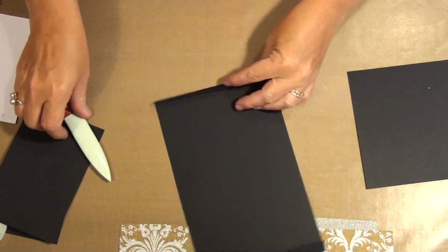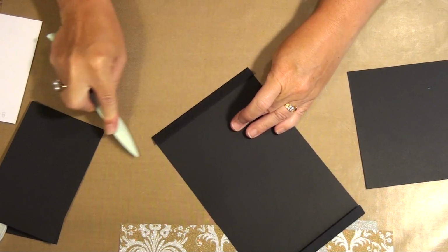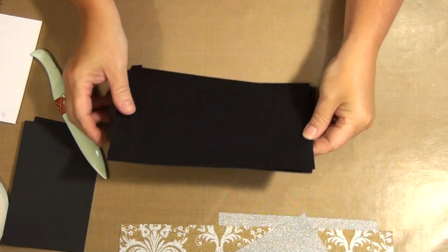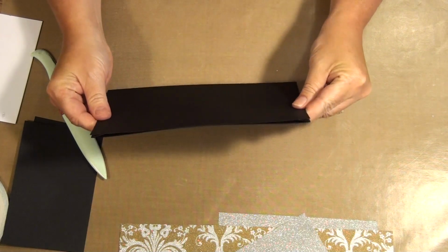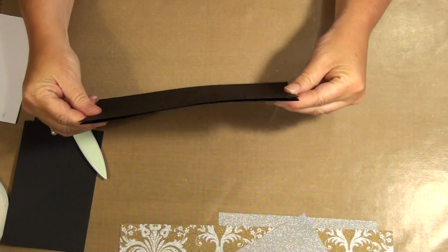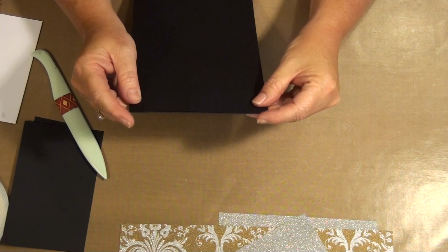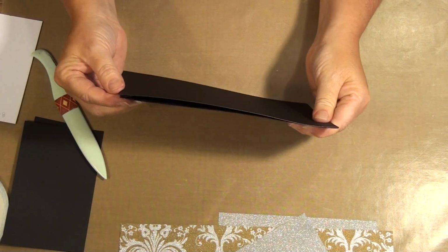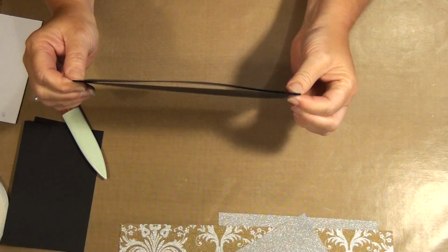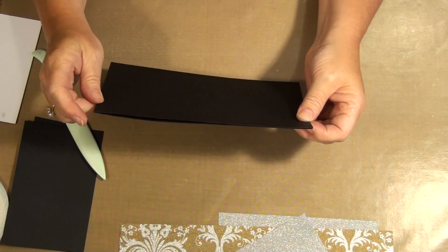And the other side. So this is your basic page. These two are going to attach one on top of the other. Now before you do that, I always kind of eyeball it. If you adhere it on one end where it's just about flush and then you have it slightly bowed, you might want that depending on how thick you're going to put something inside.